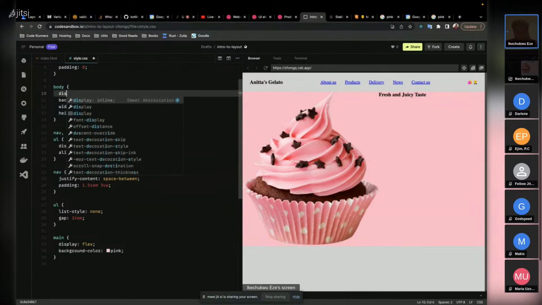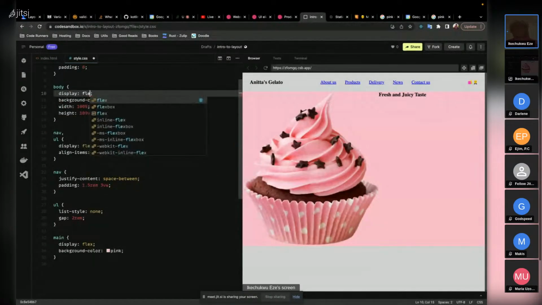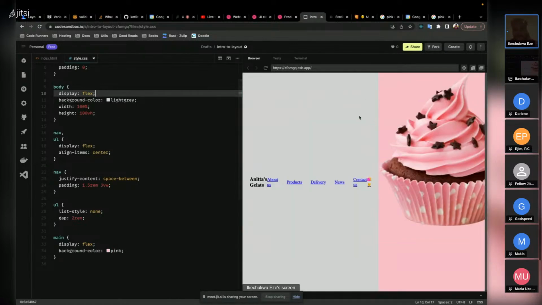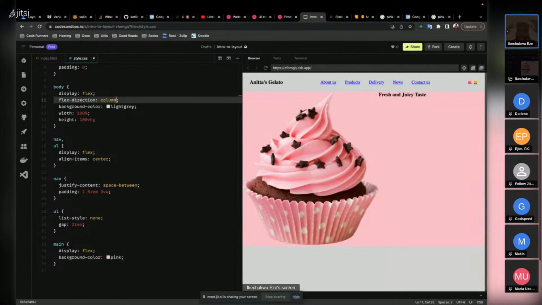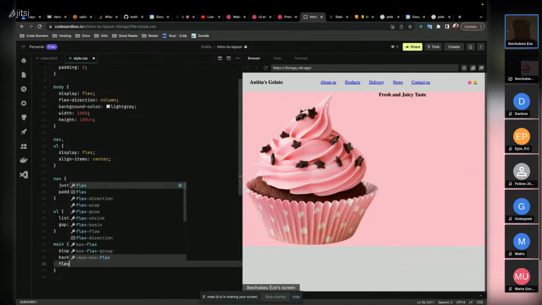if the body is displayed flex, because we can only do this if the parent is flex, right? But if you display the body flex, it will scatter everything. So if we save this now, you see that everything is now ruined. This is where flex direction column would now make everything perfect again, right? So we go back because it now put everything on the column, right? And then we can now say that the main will take up the remaining part.